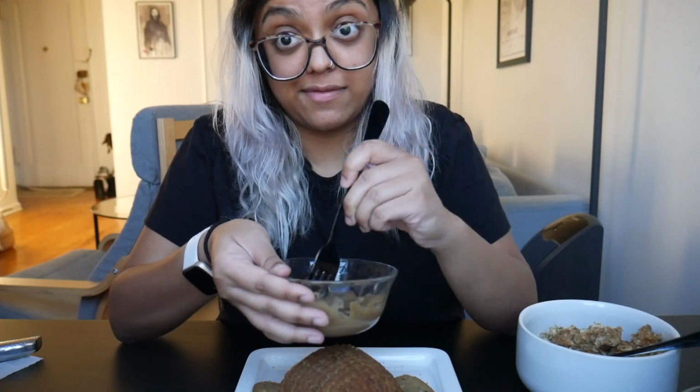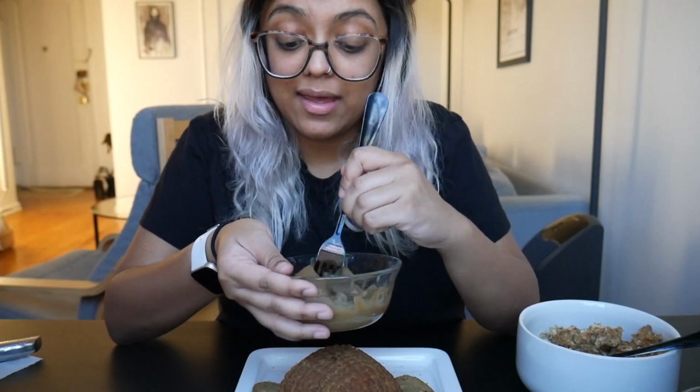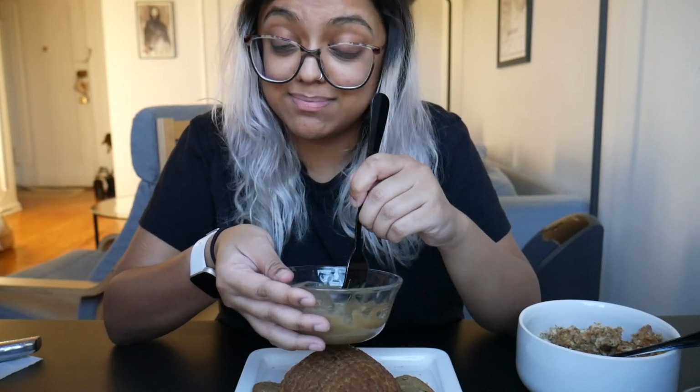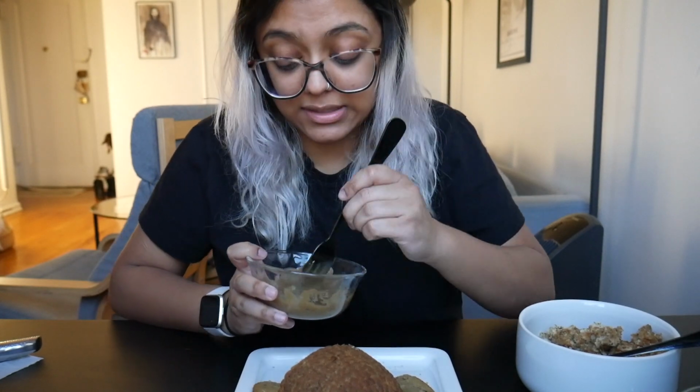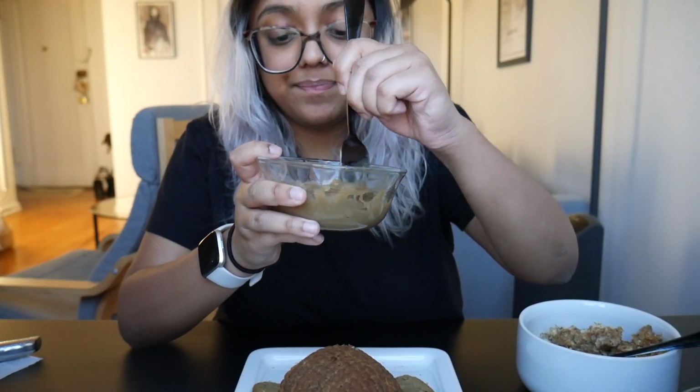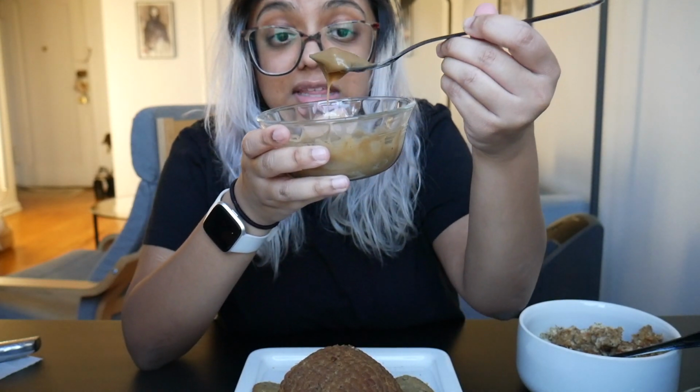But here's the thing with the gravy, okay? It came as a powder and said to mix with water. And that had me highly suspicious because what? So I thought it was going to be wet nonsense. It was going to be like broth basically. And I just have to say how impressed I am with how thick it got. Like, this is thick. This is gravy that you want on your holiday roast. So impressed with how it thickened up despite it being a powder. It smelled good when I was cooking it. I can't really smell it anymore.